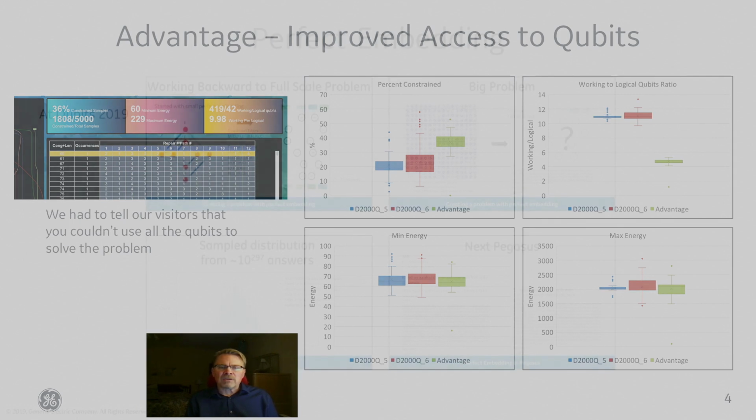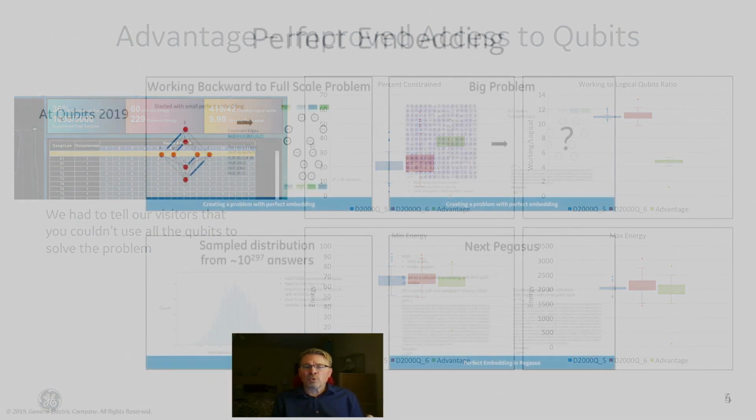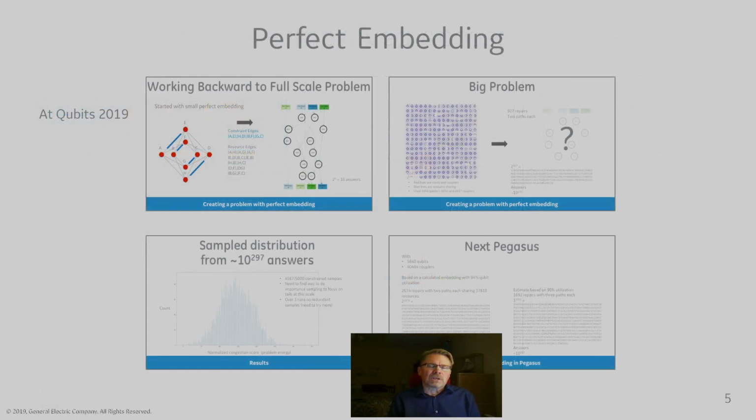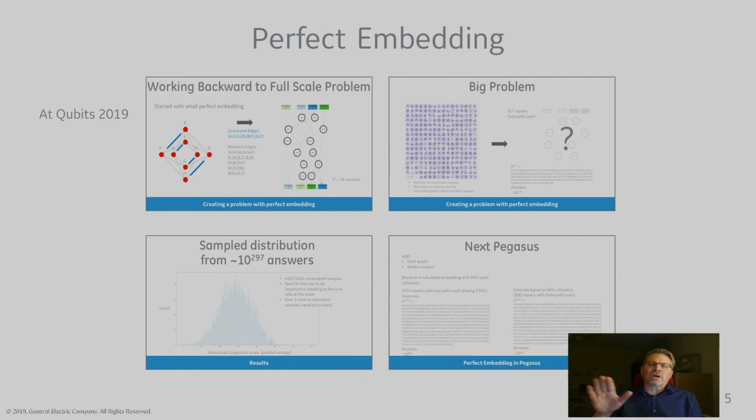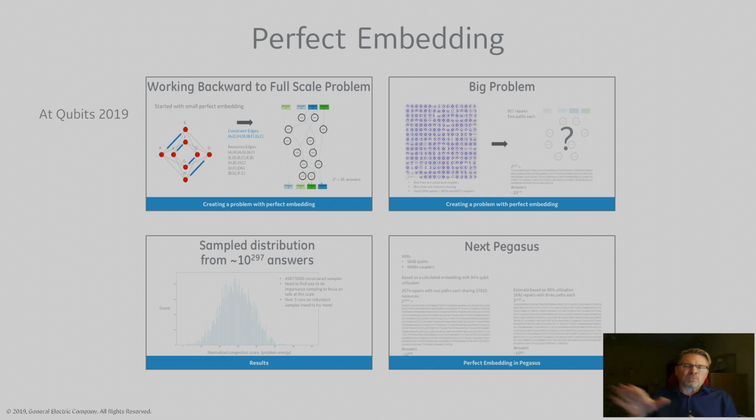Last year at the Qubits in Newport, Rhode Island, which was awesome, we introduced this notion of the perfect embedding, right? We've been working on increasing the size of the problems that we were addressing, trying to get to that industrial scale by applying chaining-based approaches, right? Start small, build up. Don't worry about connectivity. Just let the mechanisms behind the scenes do the embedding, doing the chaining for us. And we realized that there was definitely a limitation on that approach.